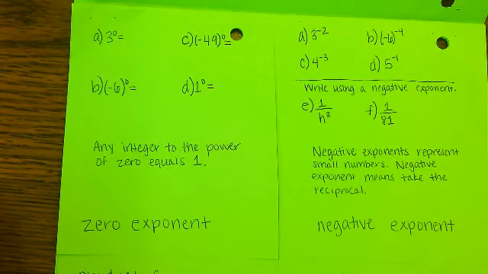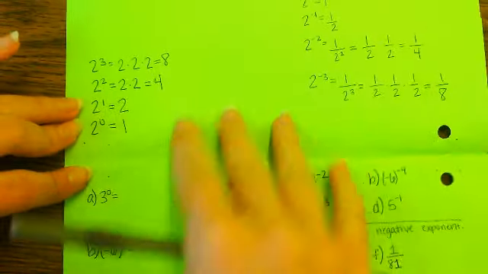We're going to finish up our foldable. We're going to be in the zero exponent property part first. And the zero exponent property states that any integer to the power of 0 equals 1. This is probably the easiest property to remember, but it might be confusing as to where the 1 comes from. Well, let's look at the examples up here.